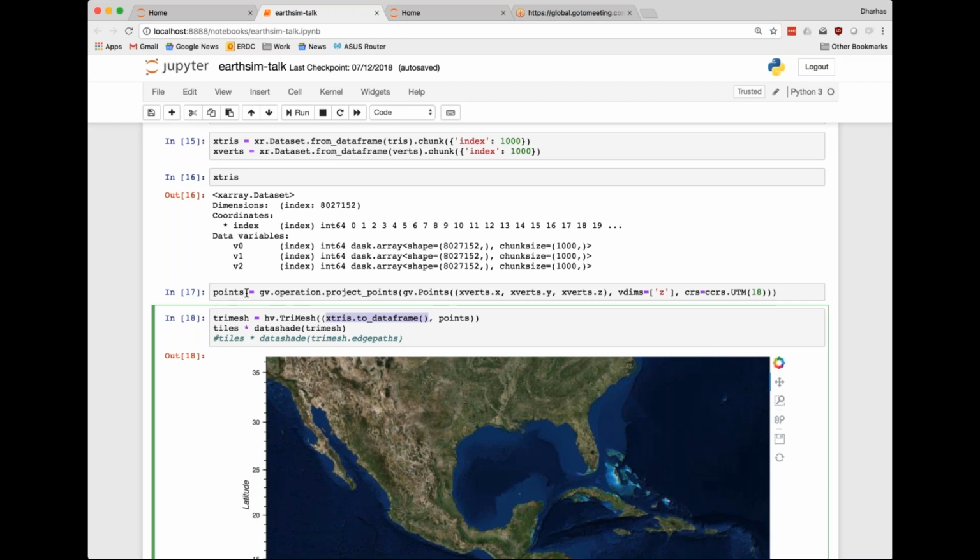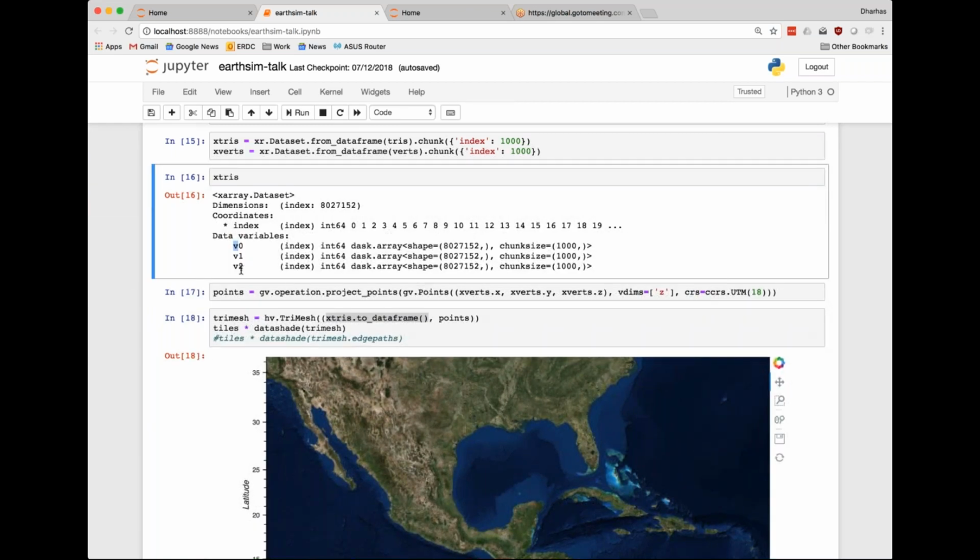Getting your data into Python and converting it to this is currently up to you, you do it however you want. In this case, the triangles have a V0, V1, and V2 for the 3 vertices. Does that make sense? Yeah, and like you said, it's really kind of arbitrary. You could do almost anything else pretty easily. It was basically a case of them asking us if there was a standard format that everyone in unstructured grids and triangular meshes uses, and I laughed at them, and they picked this.